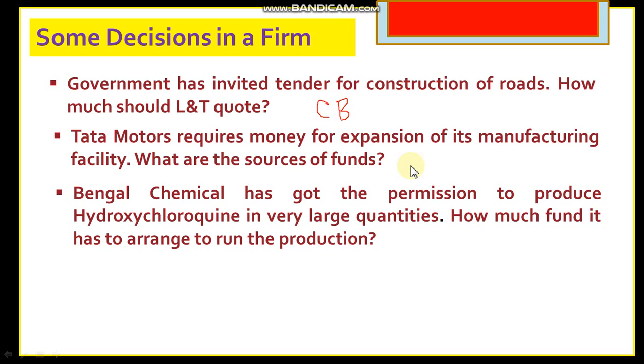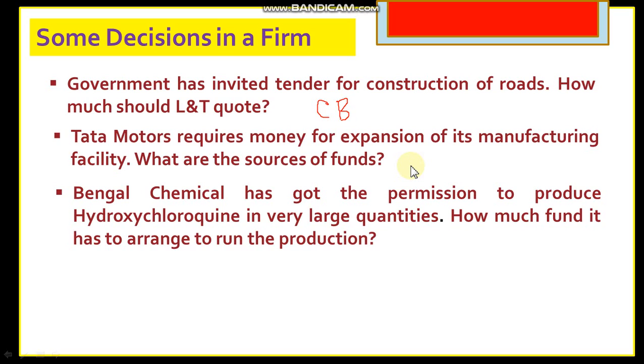Now that is an operational part of it, but the other part of this particular decision is that you have to arrange funds for this, because you need to buy raw materials, you need to employ a larger number of laborers, and that is not usual. Usually I do not have so much requirement of raw material or labor. Suddenly I need so many things at one time and at once.